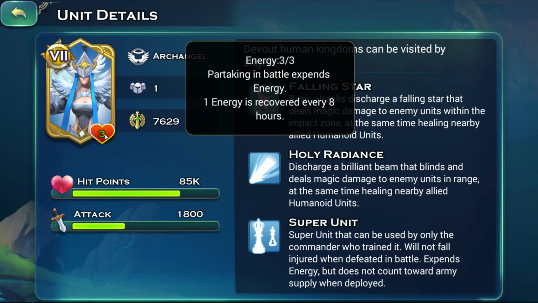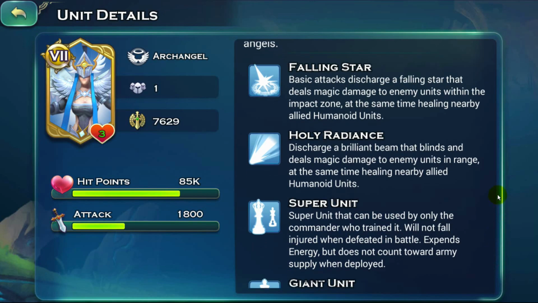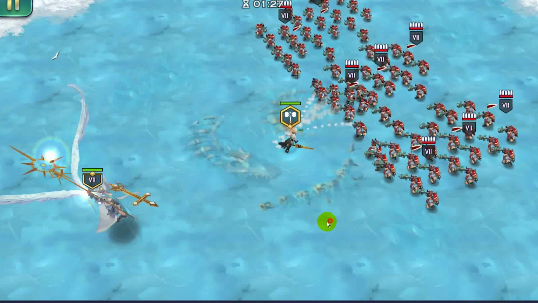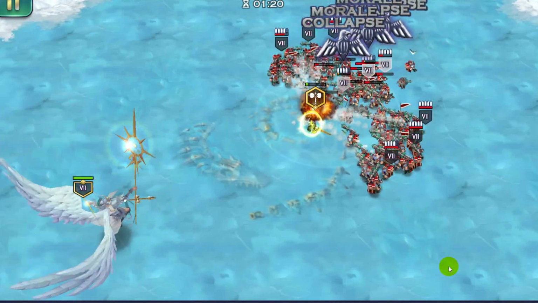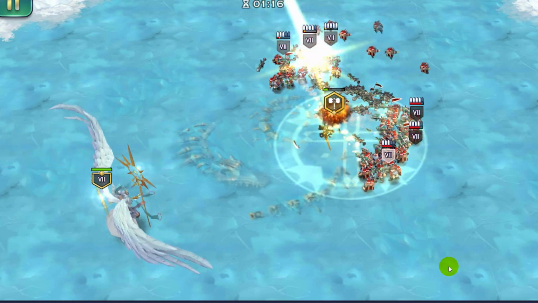Archangels uses two auto abilities and has simple melee attack. First ability is Fallen Star. It is ranged skill that Archangels launches from start of the battle. It deals magic damage and also it heals all units that will be in the impact zone. Same thing is happening with the second attack skill, Holy Radiance. The only exception is that Archangel launches this attack very often and it goes like lightning beam through all battlefield.